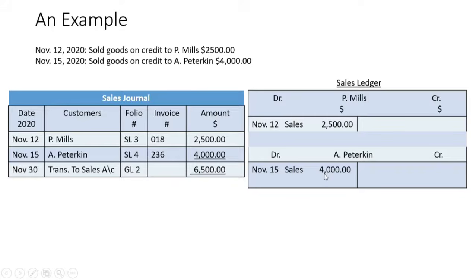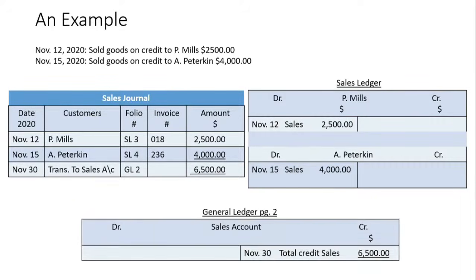And then we move to the general ledger, right? And we show our sales account in the general ledger. Obviously, the information is on the credit side, right? Do you remember my tip from previous videos where I said that the sales account is always credited? So here we go again. The sales account is always credited, so the information is on the credit side.